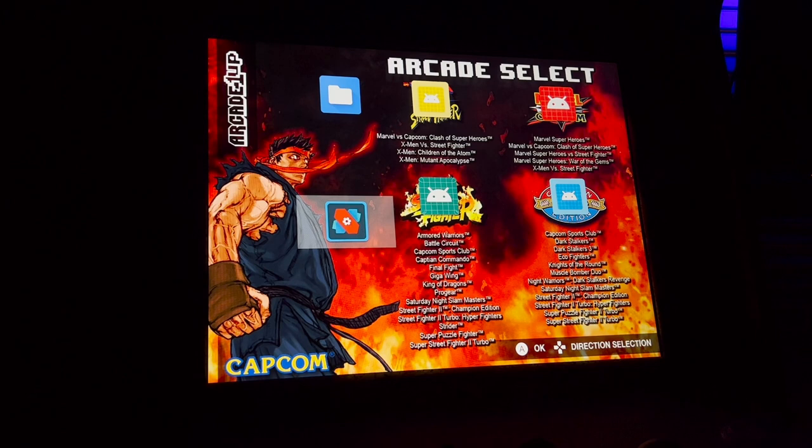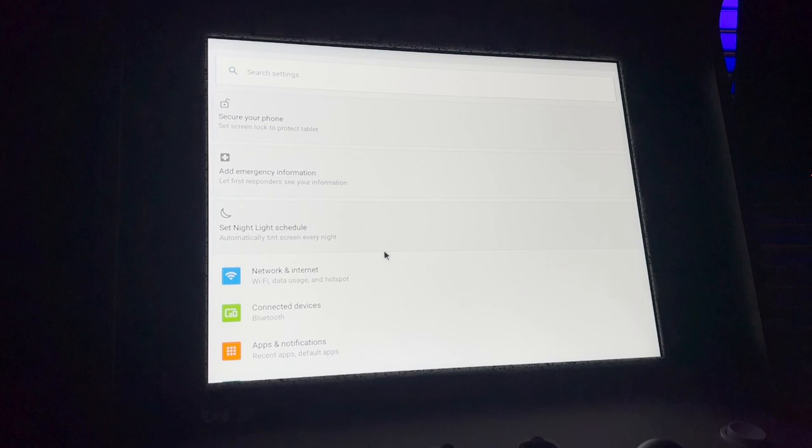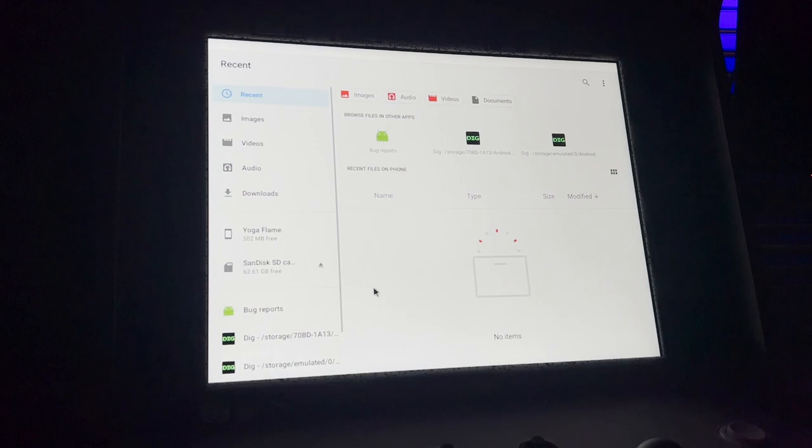So the first thing you wanna do is you're gonna transfer over the files. I have other videos on different ways on how to transfer the files over. I already have them on this arcade unit. So I'm gonna do Control Escape, and I'm gonna go to System Settings. So I need to go ahead and install the APKs. So I need to go to Files. So actually I can go back and just go up to Files. And let's start there. So I have them all on the SD card.